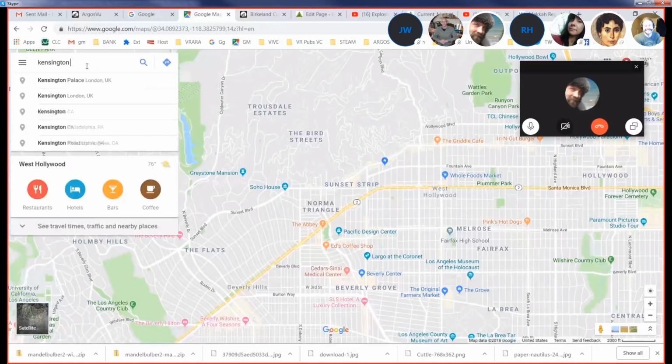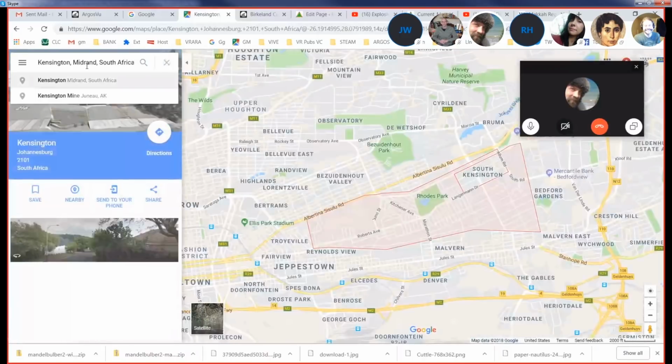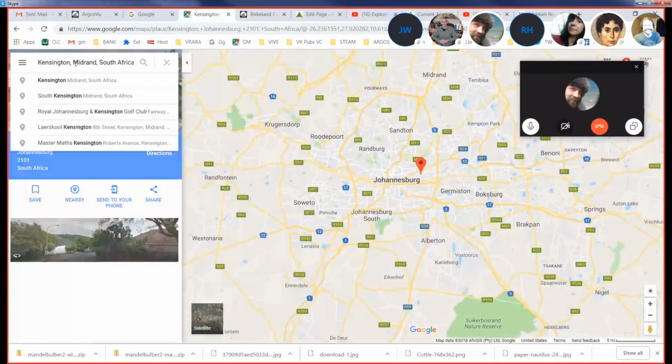So yeah, we can get right on this if you want to look. Kensington Metro Park. It'll take you somewhere else because there's a lot of Kensingtons in the world. Kensington is also the name of a place in Peter Pan. Okay, right. Okay, so we've been there. We'll avoid that one.